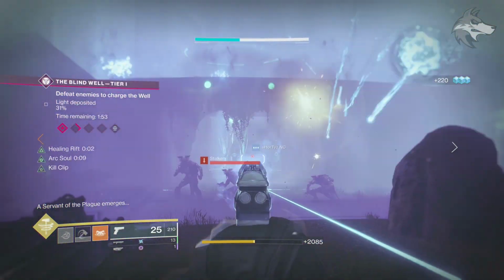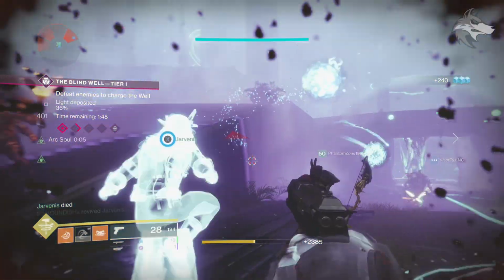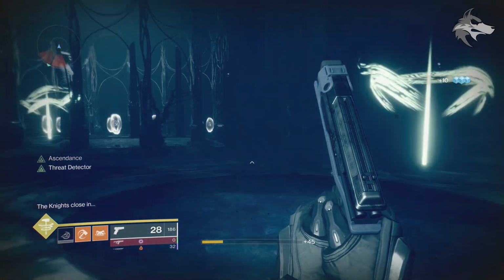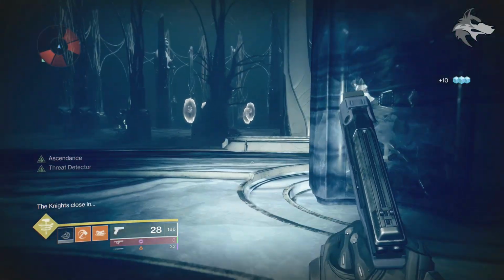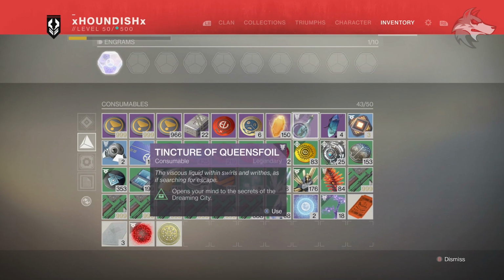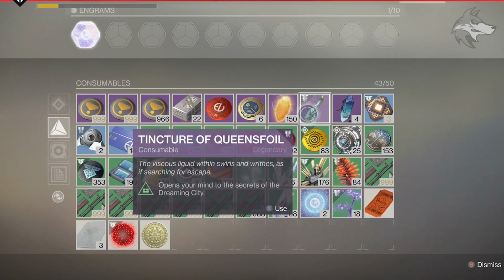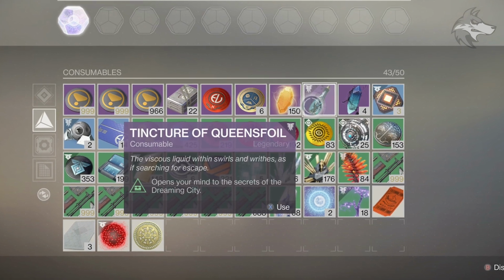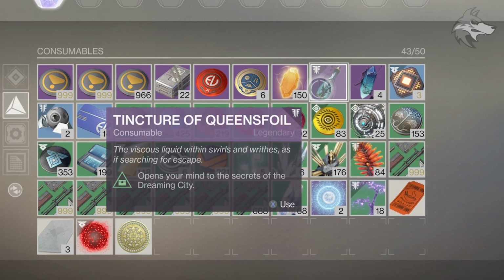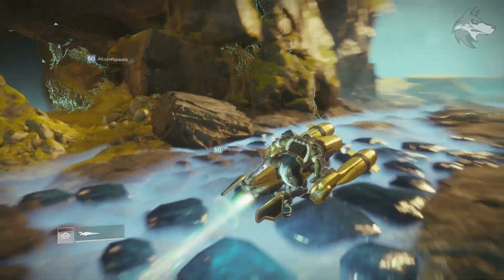Something else interesting is going off right now in the game. So inside of Dreaming City, there are hidden Ascendant challenges that you can complete every week. These actually do have powerful gear reward drops. In order to even begin one of these, you will need an item called a Tincture of Queen's Foil, and this is a random item that can drop from chests in the Dreaming City, from the world chests or public events and things like that, and as you can see, it opens your mind to the secrets of the Dreaming City. And basically when you use this, it means that you will be able to see secret portals that actually take you into the Ascendant realm where you can complete these weekly challenges.